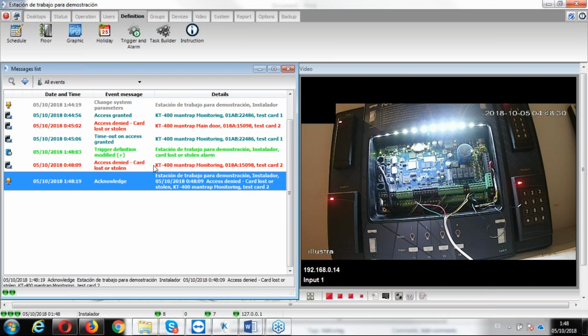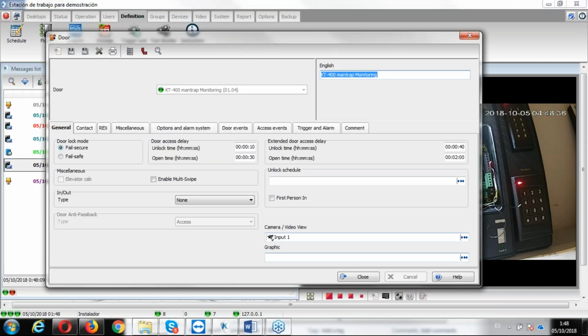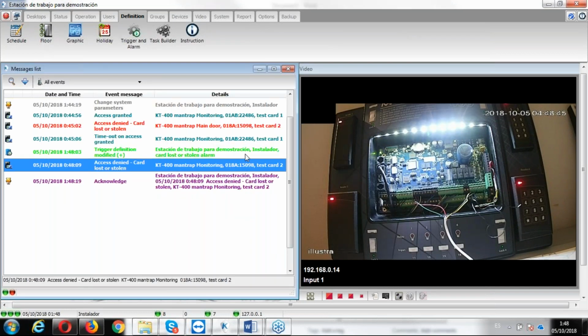I had the video showing me the door, but how did we do that? Same. We went in the door, and here under where it says camera and video view, you link the camera close to the door. Since I have my setup done for all the doors, we assign the camera close to the door, to each door.